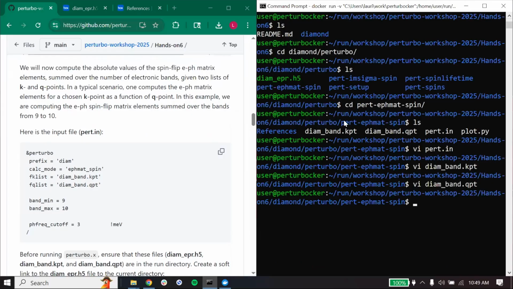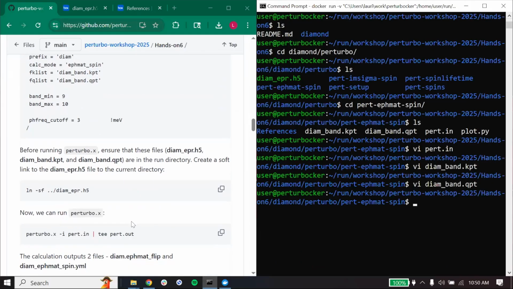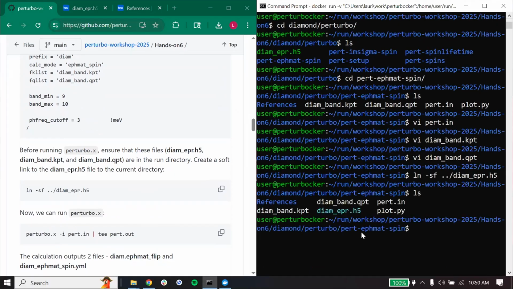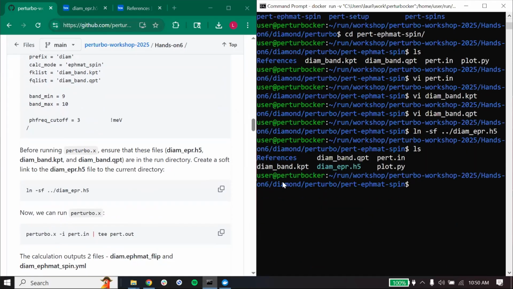Okay, so then we will soft link the EPR file from the previous directory. Another important thing when running these calculations is making sure we have all the necessary inputs. So we have our EPR file, our K point file, and Q point file, and then we're ready.